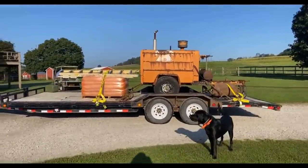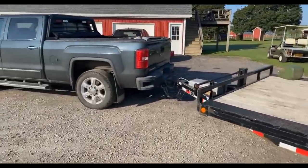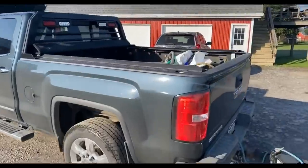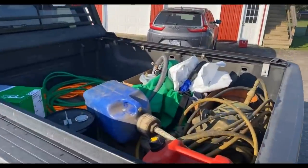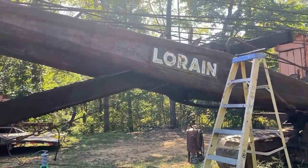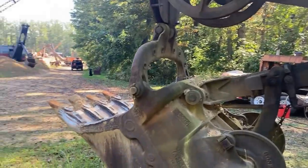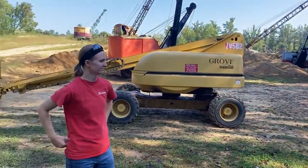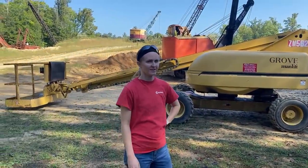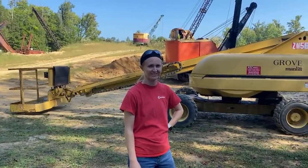Scrappy's mobile sandblasting operation is ready to deploy with all of the stuff we can think of. So our first mission is to take off the Lorain signs. Not doing a ton of prep for this big blast and paint. Puff, what do you think? It's gonna be a lot of work. It is gonna be a lot of work.